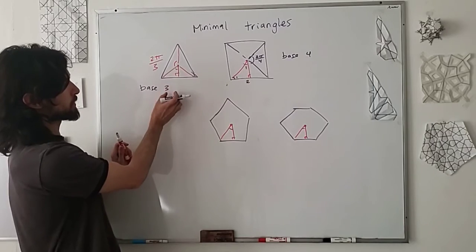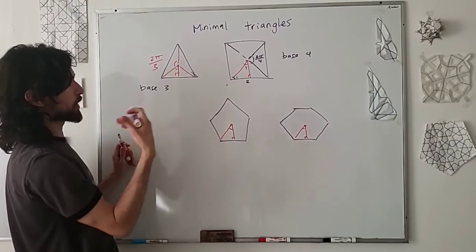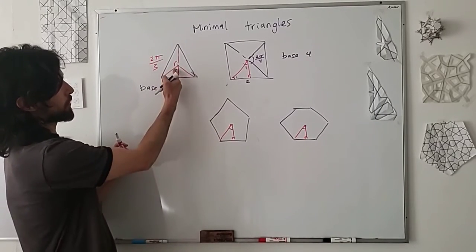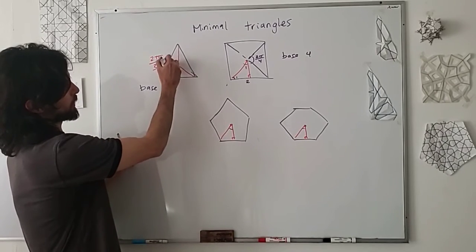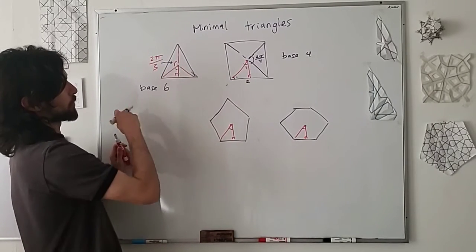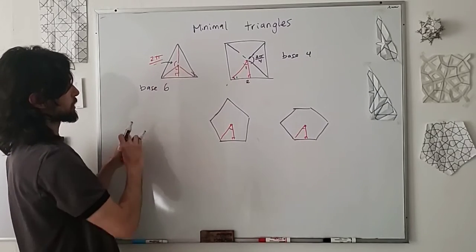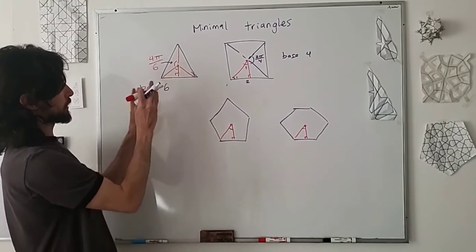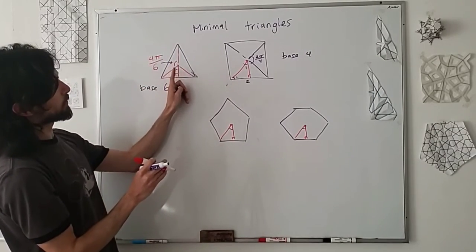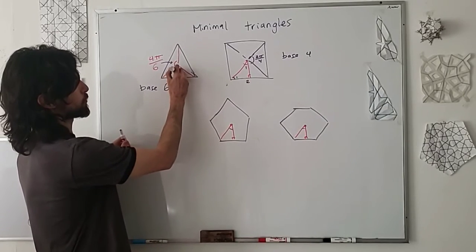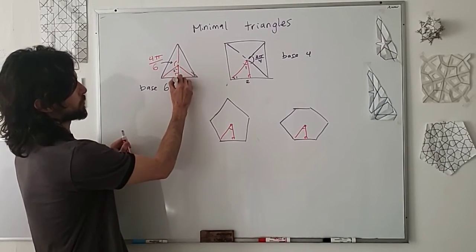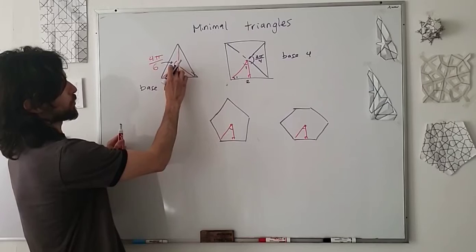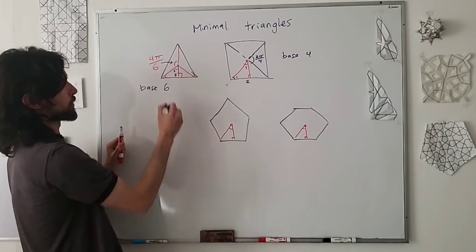So whenever we have an odd base for minimal triangles, we're going to multiply by 2. So if it's base 3, we multiply by 2, and now it's base 6. So this one is 2 pi over 3. But if we're now in base 6, then this 3 becomes a 6, and this 2 becomes a 4, because it has to state the same thing. So now if that's 4 and this is half, this one's 2, and this right angle is 3. And we have to add up to 6. So 2, 3, and 1.